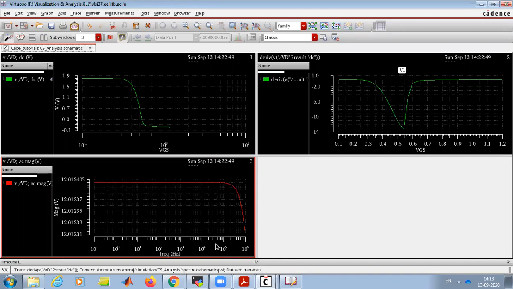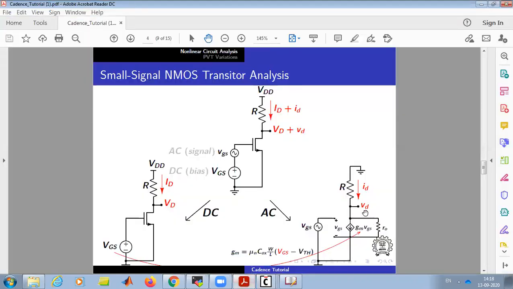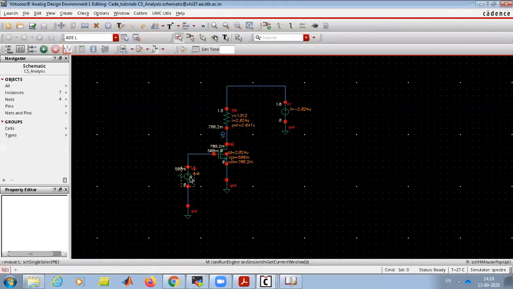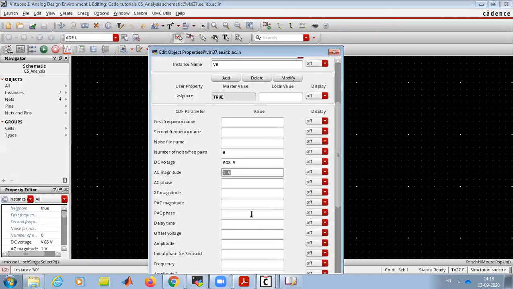So this is one approach. This just calculates the AC response. This is gm into R. And as the frequency increases, we see a fall in gain. Why? Because there are parasitic capacitors here, CDS and CGS. Because of that, the gain will fall, because at higher frequency the capacitor shunts the node. So this was two. Now the third approach, using the transient.